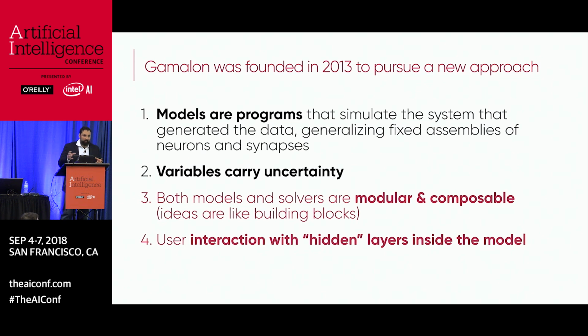And then there's a fourth thing, which is, okay, what are those modules? Well, I call them ideas, because a person could tell one to another person, a person could tell one to a computer, a computer could tell one to a person, a computer could tell one to another computer. So they're these little objects inside the model that you should be able to move around and organize. I'm going to show you a UI to do that. It's kind of like interacting with the hidden layers inside of a machine learning system. And I think that kind of auditability, that kind of editability, that explainability is going to be fundamental in the future.